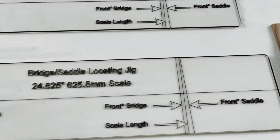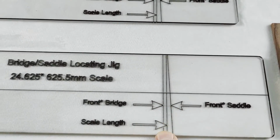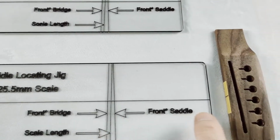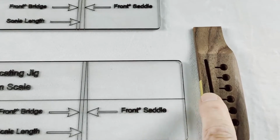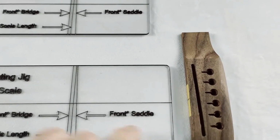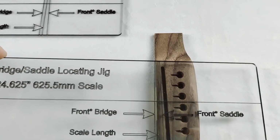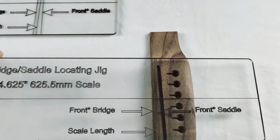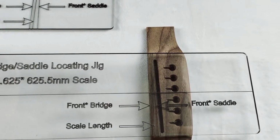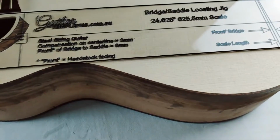So if we look up at this end, you'll see there's a line marked front of bridge, there's a line marked scale length, and a line marked front of saddle. These correspond to the front of the bridge. Scale length is halfway between there and the front of the saddle. So when the jig is placed over the saddle, those three lines line up when the saddle and the bridge are in the right location on your guitar. Let's have a look at how that works.